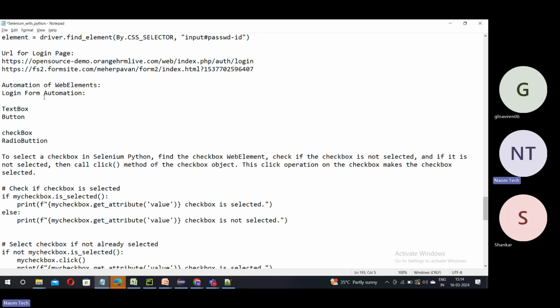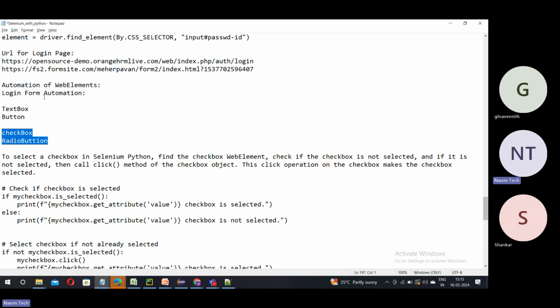There is a small typo. So first you get an idea about how to automate these web elements, text box and button. And after that, we jump to checkbox and radio button.